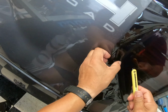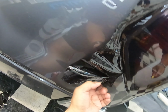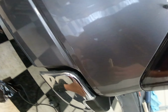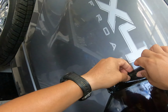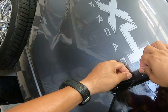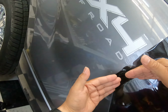Obviously the curves will always present a little bit more of a challenge, but the main goal here is that the film is over and not overstretched. That's a big difference, right? So if you heat this up to where you see a curve of a window and you want to do this, that's just overstretching, because see, it came back to position, and that's what happens when we wrap it around. We just either overstretch it this way or this way or this way, and then when it cools off, it wants to come back.